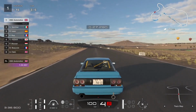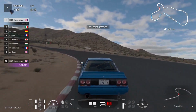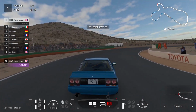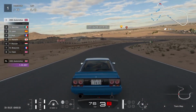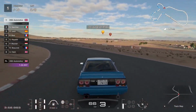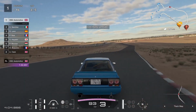And honestly, I really do love it having that. It means that it can be a great drift car, it can be a great track car, and even though all-wheel drive or four-wheel drive gives you that immediate gratification of having instant grip, it's a lot more forgiving, perfect for beginners. At the same time, if you can train yourself to use a rear-wheel drive car, even if it's not necessarily even a difficult one, it will 9 times out of 10 be more rewarding in the long run. Four-wheel drive is great for that initial gratification, but the limitations of what four-wheel drive can do tend to arrive sooner than what rear-wheel drive can do.